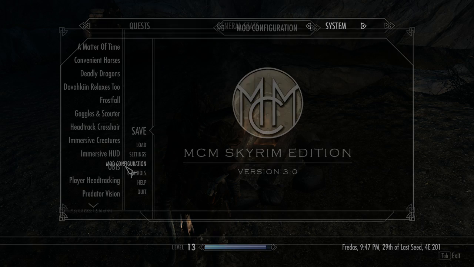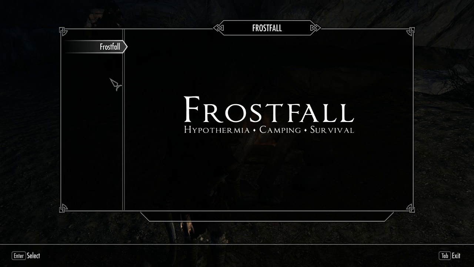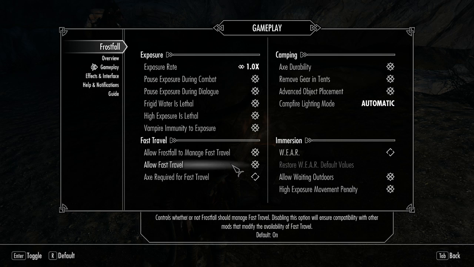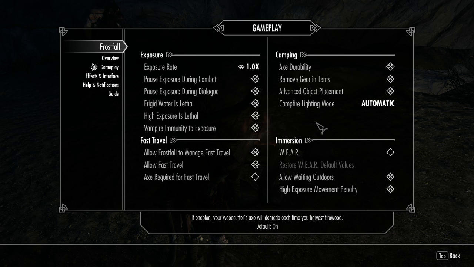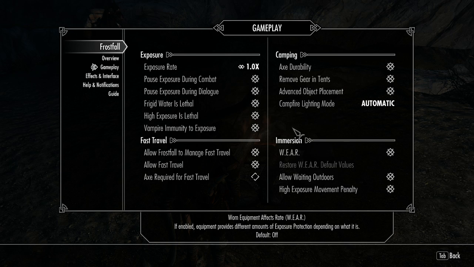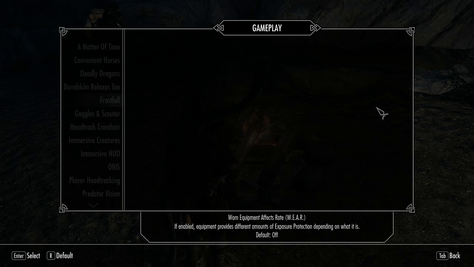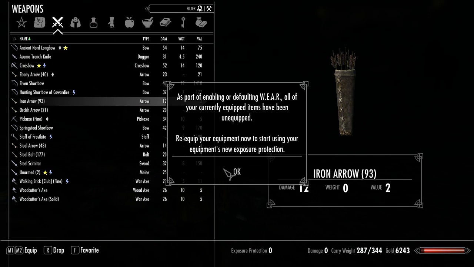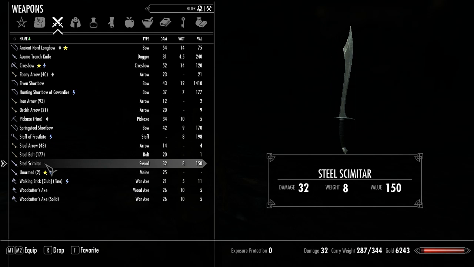God dang it, that's not mod configuration. Frostfall. Overview. Gameplay. Allow, that's not what I'm looking for. Where is it? I thought I did this already. Allow high exposure, pause combat. Where's automatic fire? Hold on. Right here. Oh, I gotta exit it. Yeah, I could have sworn I did this already.